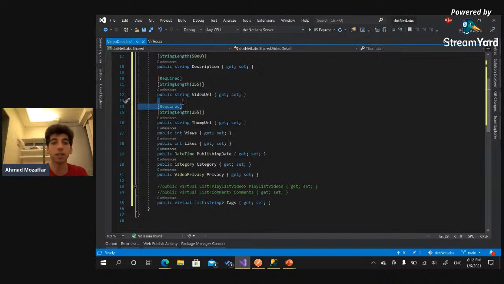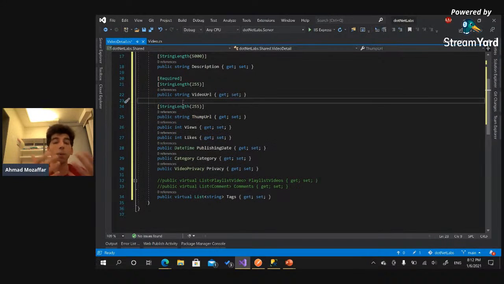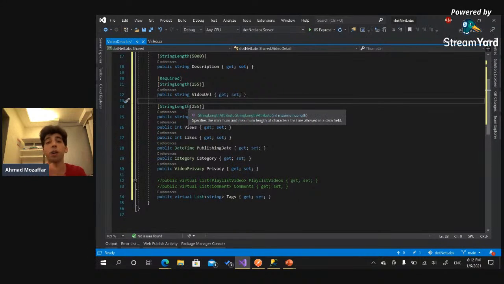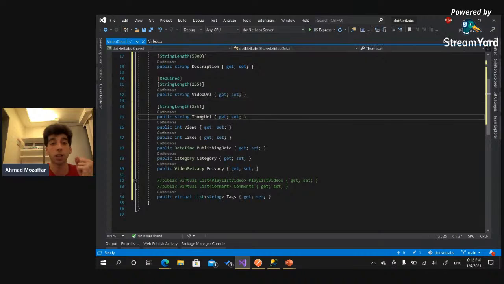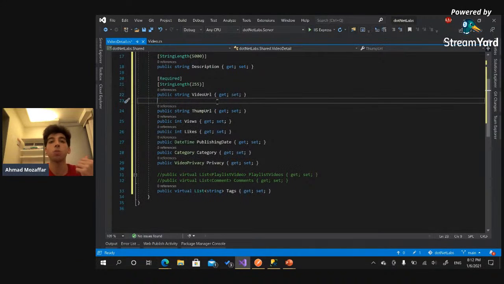What I send is a file. I upload a file, that file is stored somewhere on the server, and then we take that URL and put it in the thumb URL. So this is why it's not required, and it's not string length as well, because this one will be used only for sending the video or retrieving the video from the server, sending it back to the client. But when we submit a video or want to edit it, we won't use this property.